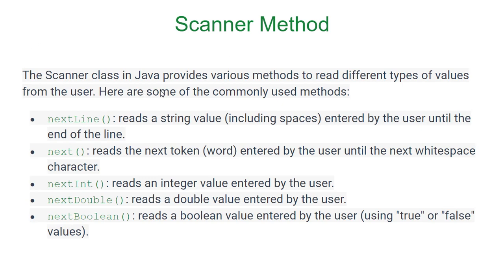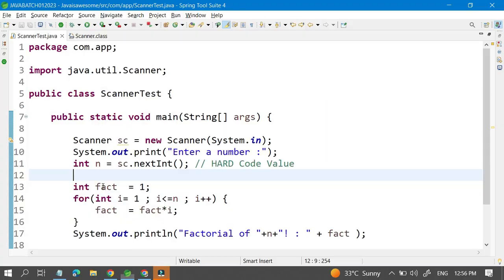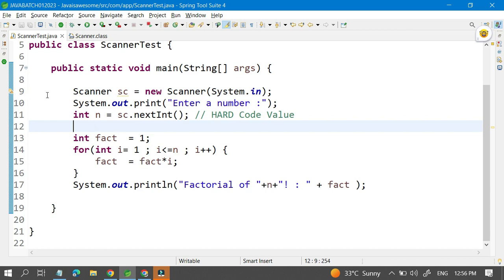Here are some commonly used methods. nextLine reads a string value. next reads the next token, so it will read the word only, while nextLine will read the whole line with spaces also. nextInt reads an integer value entered by the user. Then nextDouble, nextBoolean. So these are the methods we commonly use while reading a value with the Scanner.